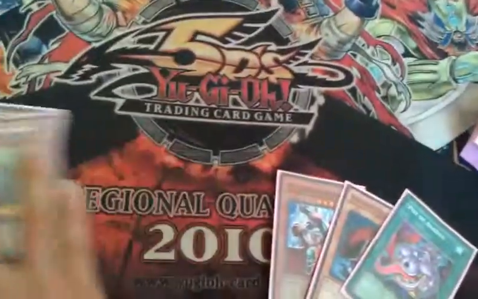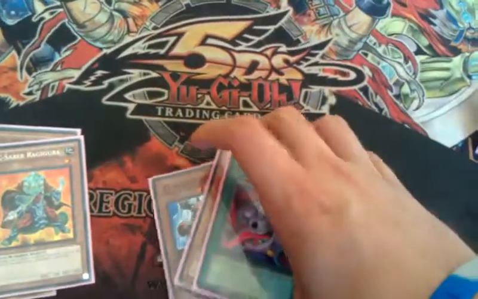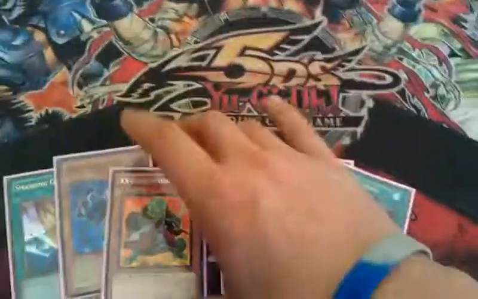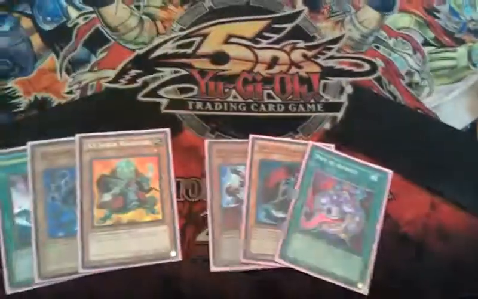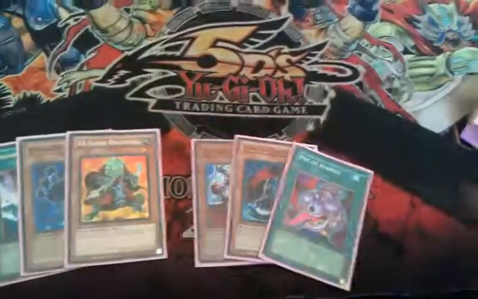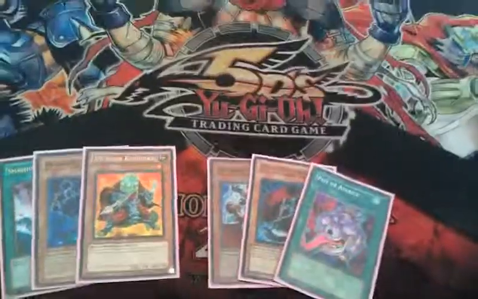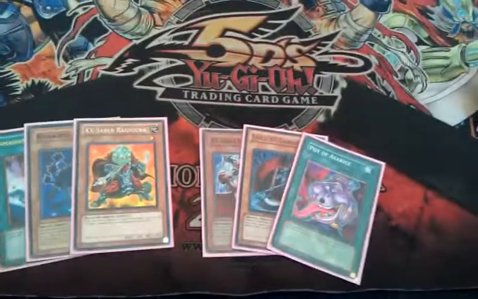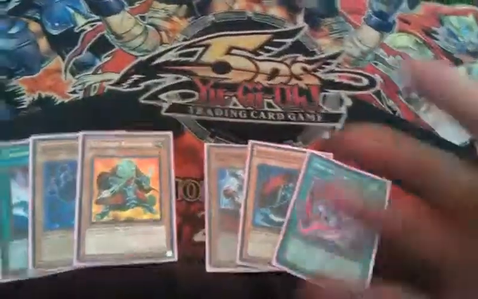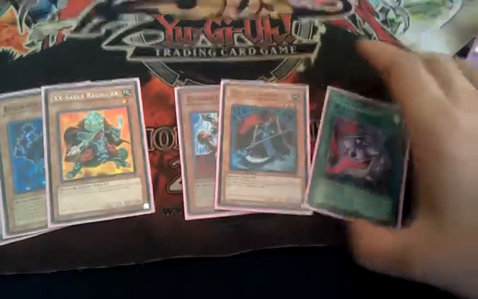Alright, if you guys remember the last video, this is actually a really good hand against Inzektors. I already have 2 turns that I can buy off to keep making my setup while not risking a Hornet play. Alright, so let's say I draw my 6th card, which is Pot of Avarice.